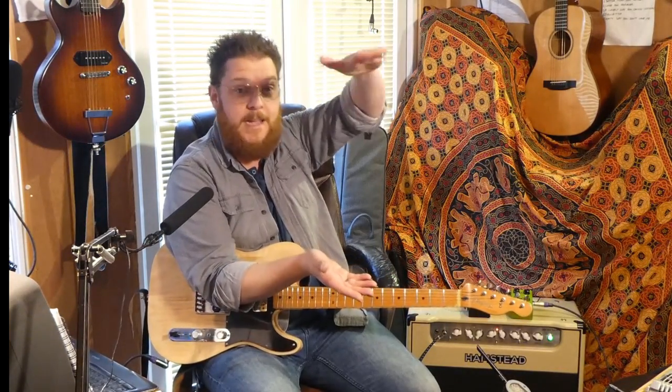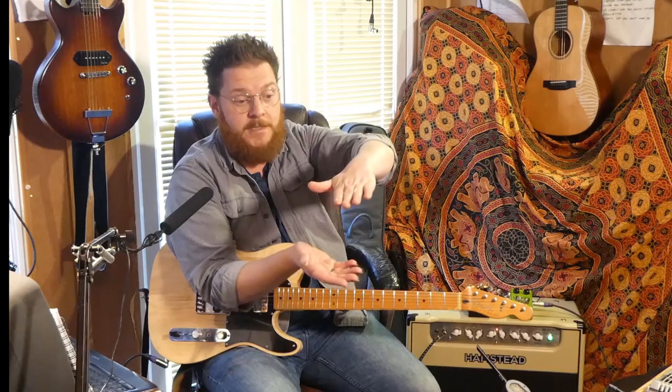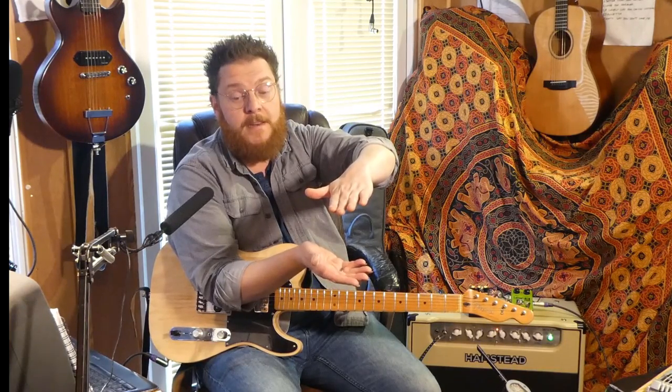There is also an attack control, which we'll come on to later, on some compressors including some stomp boxes. Basically what you're doing is taking a guitar signal which might have a dynamic range of this much — dynamic range being the difference between the quietest and loudest parts of your playing. What the compressor does is turn down the loud parts so your dynamic range is now much smaller, and then it allows you to raise the overall volume of that compressed signal.